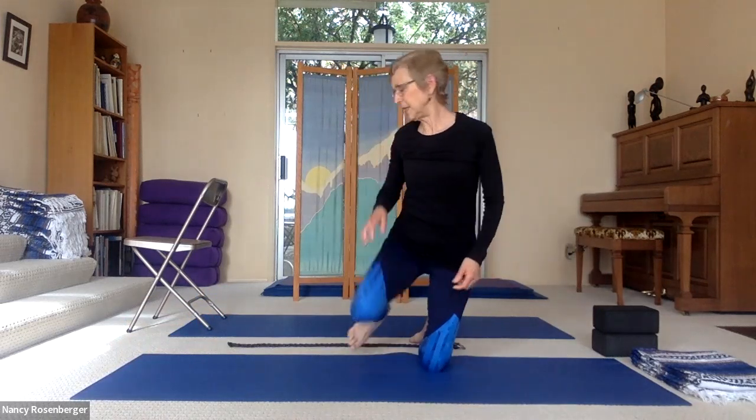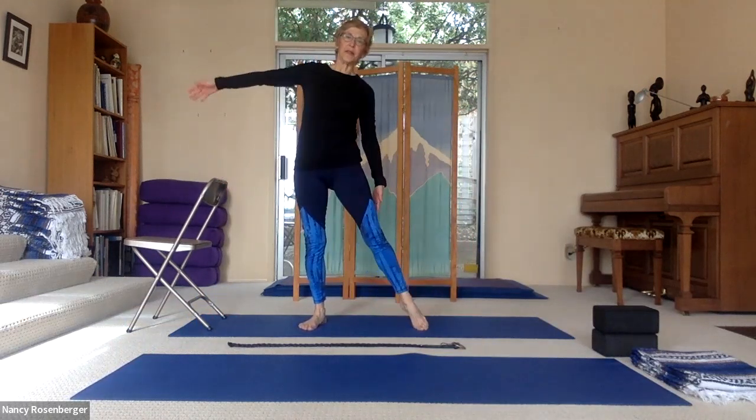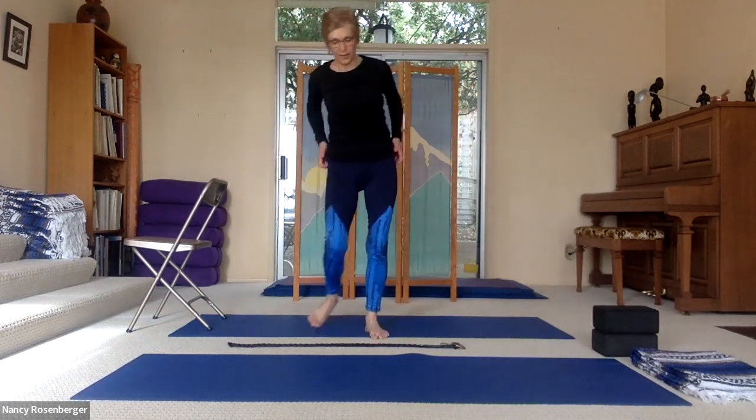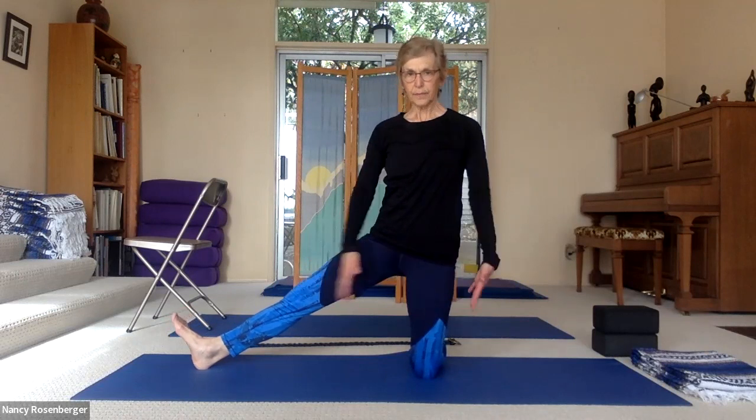If this is hard on the knees, you can always do this with a chair, coming over, and then bringing this leg out a bit as you come over on this side. It's slightly different, but it gets a lot of the same idea. So coming onto one knee, one foot can be out. You might be on the heel with the toes up, or you might have the sole down. Either one is fine. Make sure you have a nice straight line from the knee up through the hip.